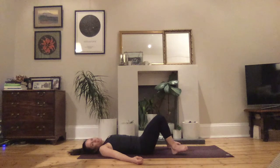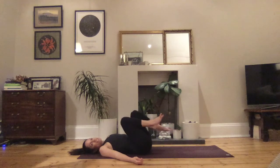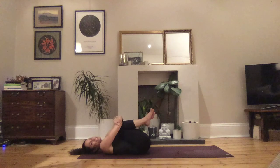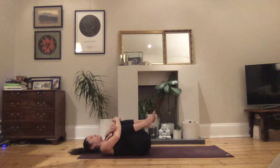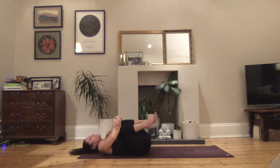Begin to wiggle your toes. And slowly, slowly draw the knees into the chest. Wrap the arms around them. Squeeze. Gentle sway side to side. And rock all the way onto your right side.